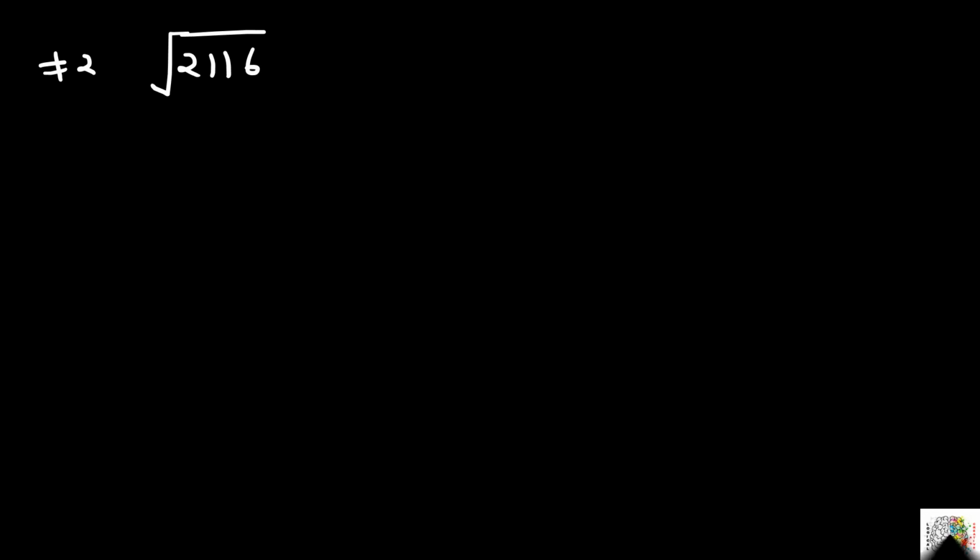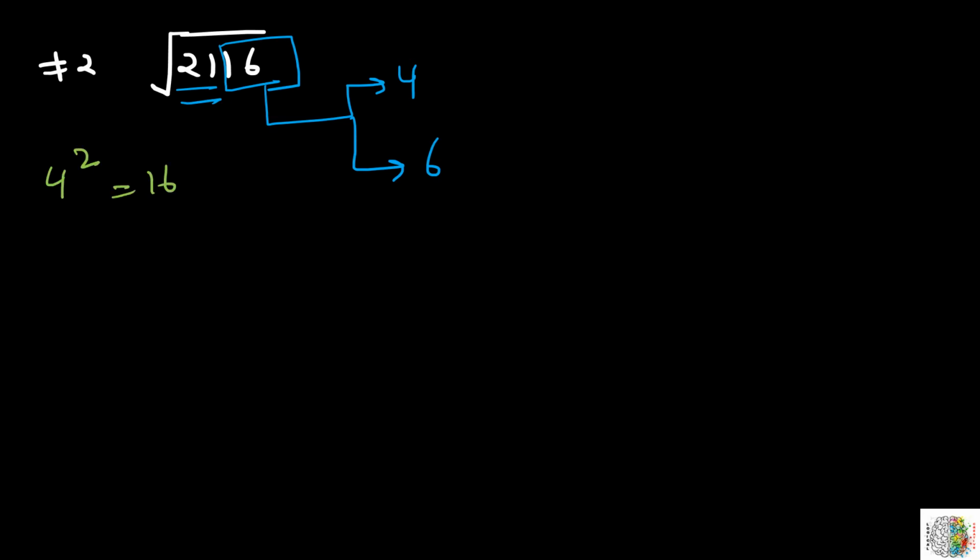Now to get the square root of 2116, similarly we will mark the last two digits of this number, which is 16. Now the unit place is 6, so it may be the square of 4 or 6. Okay. Now the remaining digits are 21. We will check which two square numbers 21 is present between. 4 square is equal to 16 and 5 square is equal to 25. So it will be present between these two numbers, and 4 is the smaller between these two numbers. So we will write down 4 here.